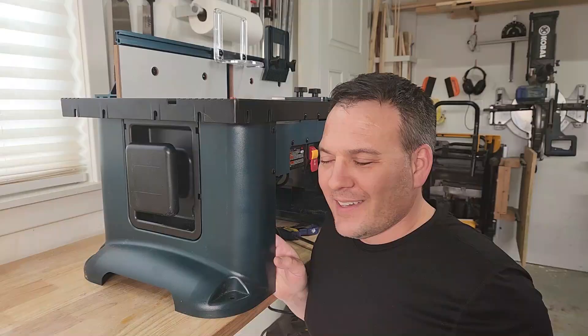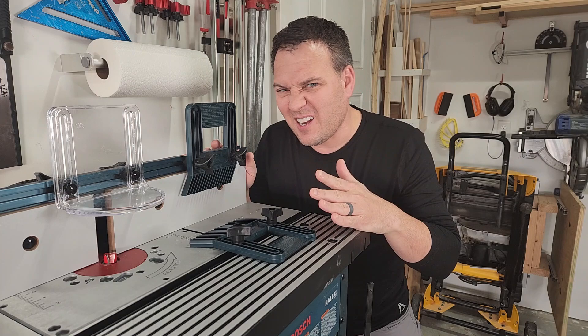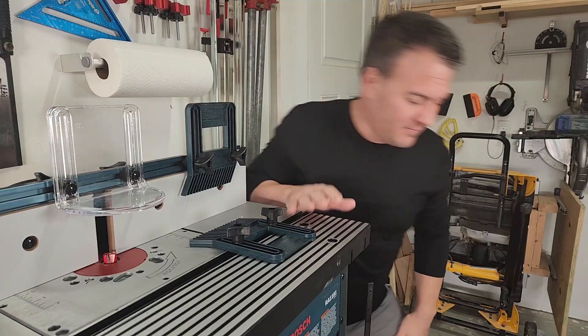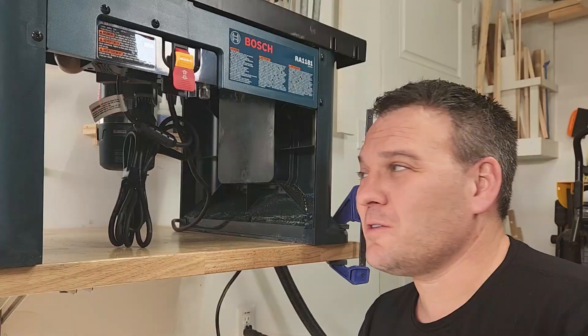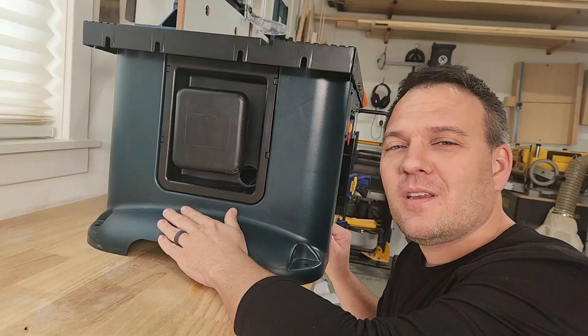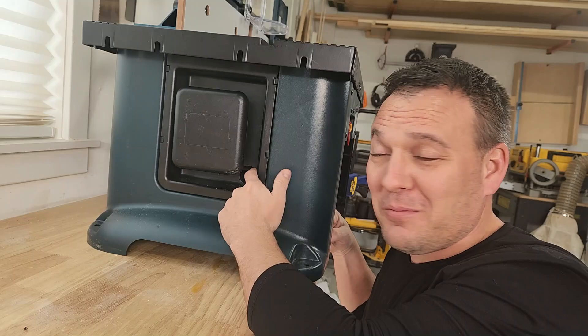Nothing in life is perfect, so what don't I like? I'm not a fan of the plastic legs — I kind of thought they were going to be metal based off the picture on Amazon. While it's nice that it came with feather boards and an overhead guard, I think they're kind of clunky and hard to adjust, and I'm probably not going to use them anyway — I'll probably just use my hedgehog feather board. I also don't see any good place to wrap the cord underneath the table, which feels like a huge miss. The table also has a cord to the switch that's supposed to wrap around the side when stored, but I couldn't figure out how to route it so I ended up drilling a big hole.